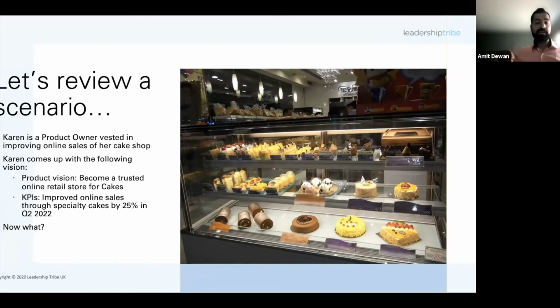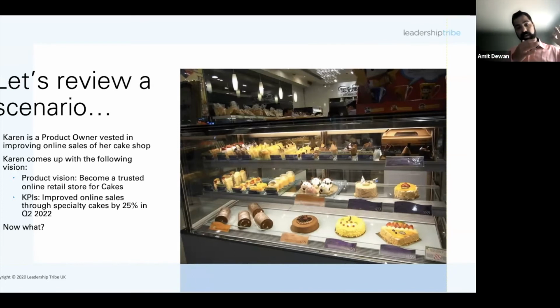But after all that wonderful work that Karen and team would do with each other, that may come to a different vision, or they may just stick to it, right? Larger organizations like Amazon and Microsoft have changed their vision over periods of time, because they've seen these organizations evolve from where they were to where they are today. So there's nothing in Agile, or in the real world in fact, that is written in stone, right? We want to stick to our vision, but we don't want to stick to our vision just because we have a vision out there described.